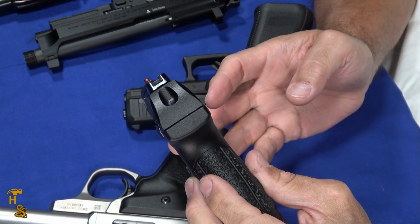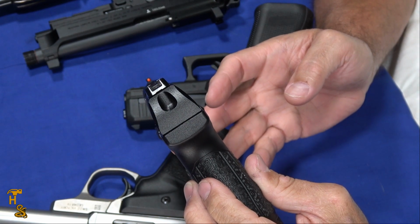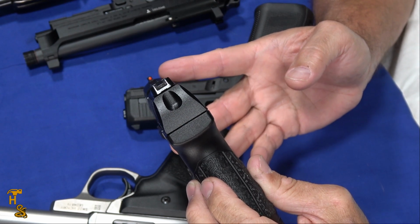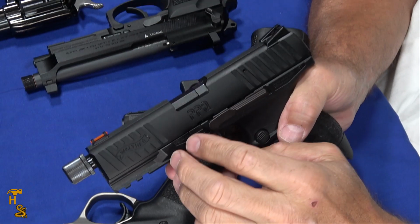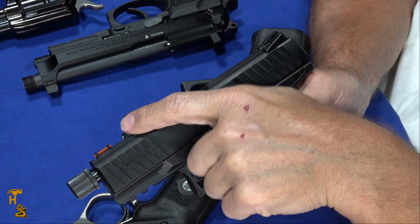This one has blackout rear sights and a fiber optic front sight, but we added the fiber optic front sight. It's a Walther sight, but it didn't come with it, so we had to get the sight from Walther, so it's a factory sight, but put it on, versus it coming with it. I do believe there is a variation of this in a marketing package that comes with that sight.